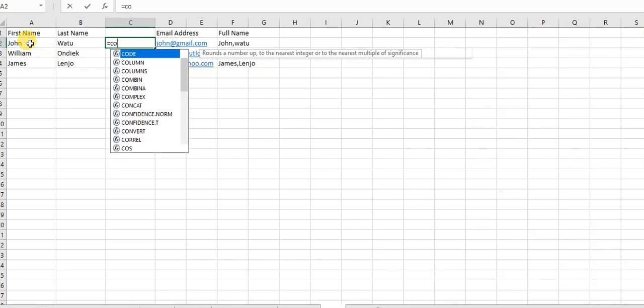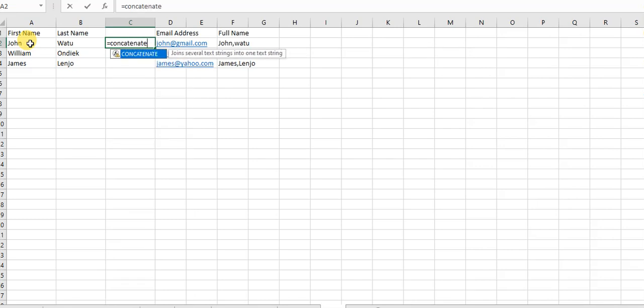So you'll say concatenate, you open, you select your first information, you separate by opening speech marks, the double quotes, that is. We leave it blank to enable having space in between your first name and your last name. Then you hit enter, then use the autofill, which we've learned how to do. So you can now autofill to the bottom.